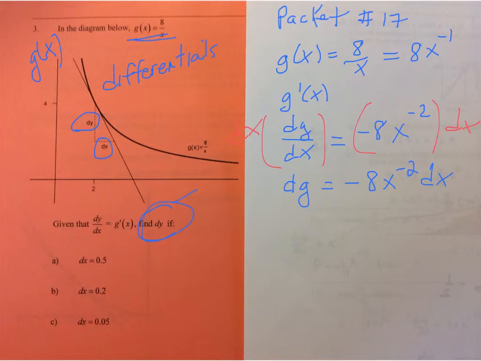So, well, we're given that dx is 1/2 or 0.5. So I could put that 0.5 in for my dx. I'm trying to find what the differential of g would be. How far down would g go if x goes over 1/2? Because the diagram here has us focused in on the x value of 2, I'm going to use that value in for our x. And then I'm going to do the computation. If you do that computation, you're going to find that dg equals negative 1.